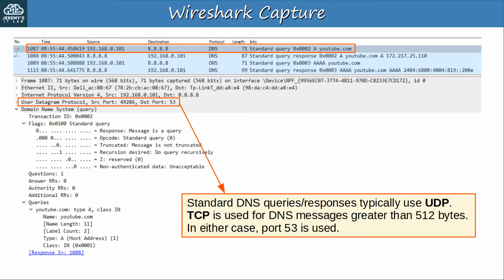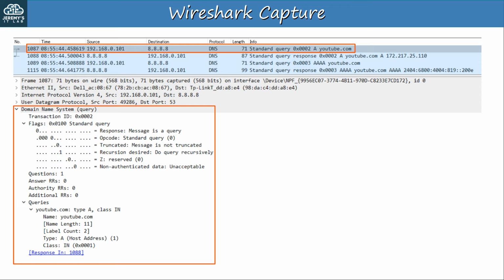You don't have to know the details of when TCP would be used. Just remember that standard DNS queries and responses like these will usually use UDP. And remember that number, 512 bytes. If you'd like to know the details, try a Google search for DNS TCP UDP. You'll find lots of great resources. Finally, down here is the UDP query itself, asking for the A record of youtube.com. As I've said before, Wireshark is a very useful tool, not just for studying, but it also has many real-world, on-the-job uses. If you have some time, I recommend downloading it and checking out some of the network traffic your computer is sending and receiving.